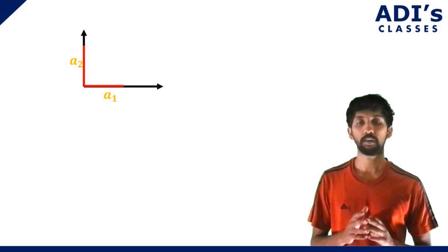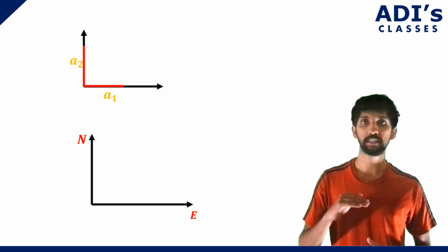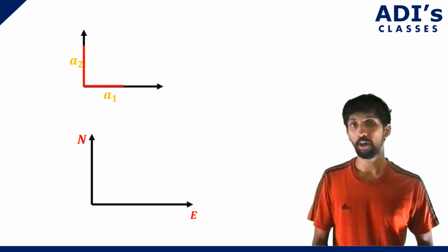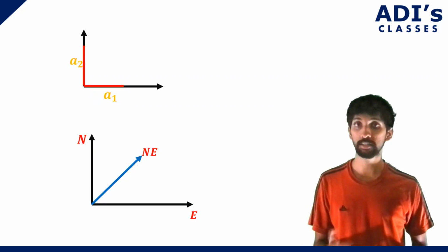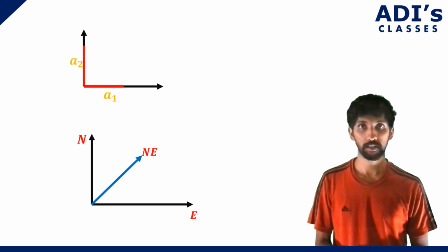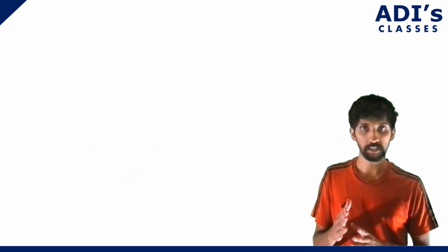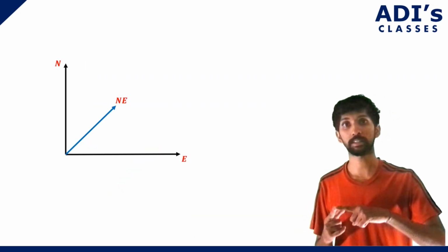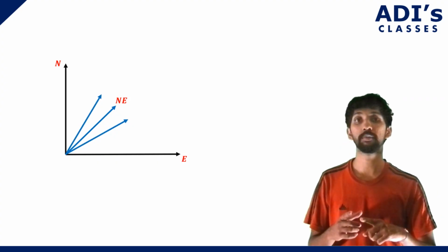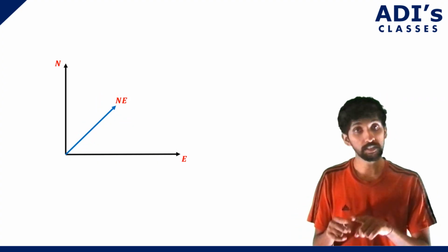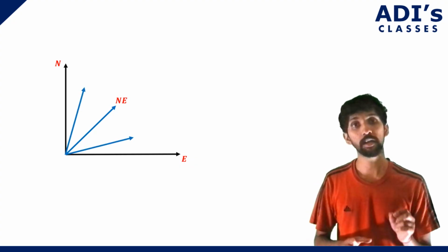Now, see, imagine like this. Let's say you are moving in the east direction, and let's say you want to move in the north direction also. North and east, both the directions if you move, then you will move in the northeast direction, correct? So, the other way around, if you are moving in the northeast direction, then you are moving in north plus you are moving in east, correct? Now, this is what we call resolving a vector.